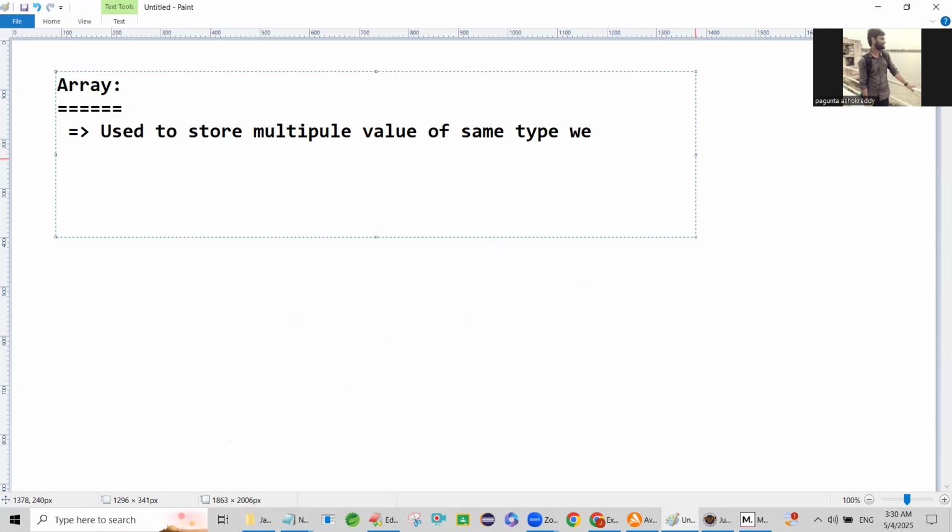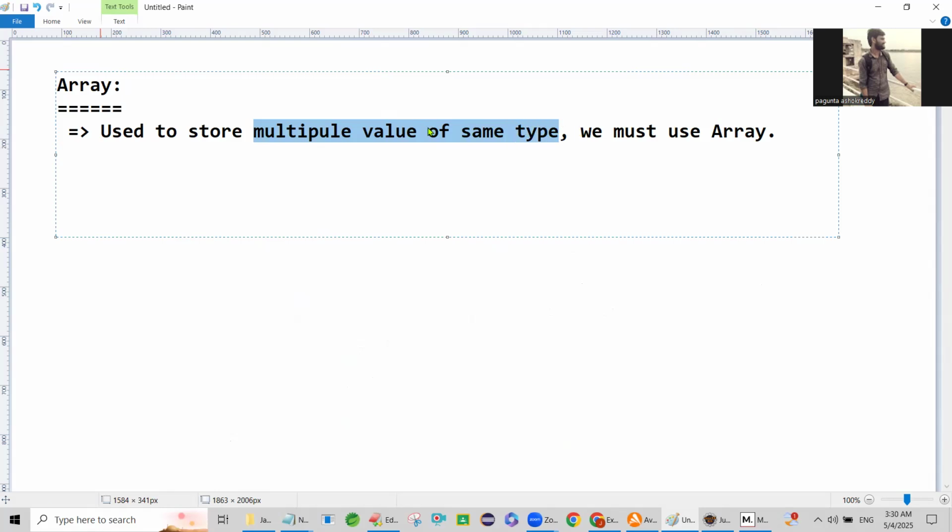We must use an array when we have multiple values of the same type. What is the use of an array? An array is used to store multiple values of the same data type.